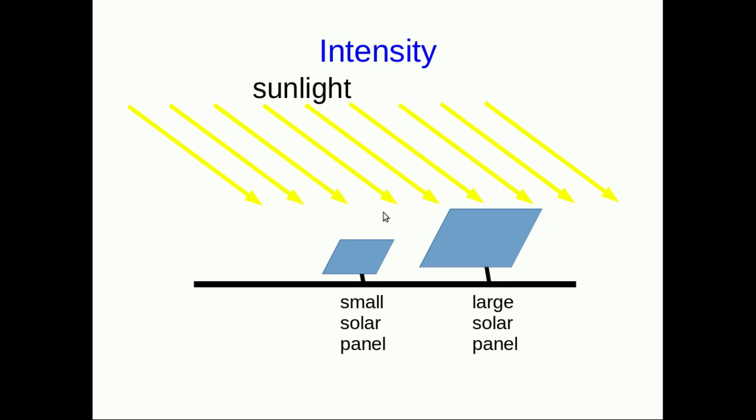At a very basic level, you could just say it's catching more light, and that's basically true. The sunlight is carrying energy. So per unit time, a certain amount of energy arrives in any little area that you look at. If the sunlight is the same brightness everywhere, then the same amount of energy per unit area arrives everywhere each second. That's why the large solar panel collects more energy, because it's catching more of the light, and the light is carrying a certain amount of energy per unit area.